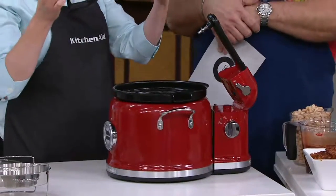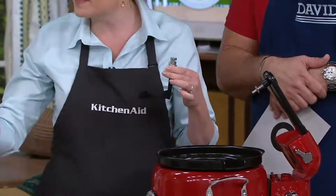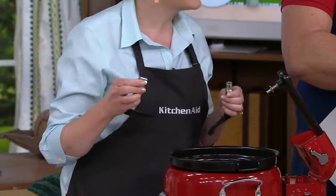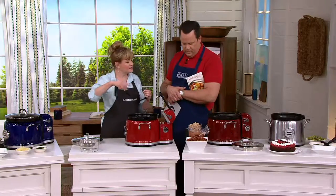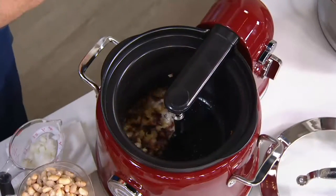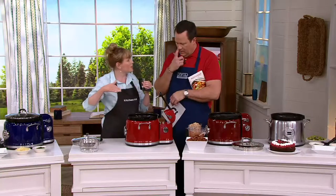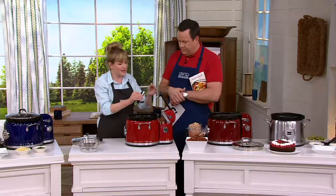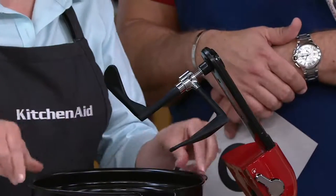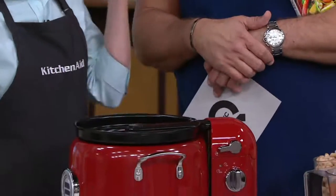So these are the two stirrers. You can use one just to flip — I'm making meatballs and I'll show you how you can just flip the meatballs. Or you're using one to sauté some bacon and potatoes for hash browns. So if I'm just searing or using something on the bottom of the pot, I'm going to use this flip-and-stir wand. If I want to stir the sides — if I'm making risotto or oatmeal to scrape the sides — that's the side scraper. To put it on, all you do is click it on and twist, lining up the pour spout, and you're good to go.